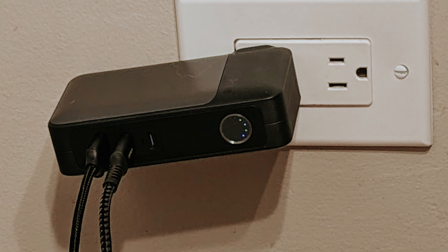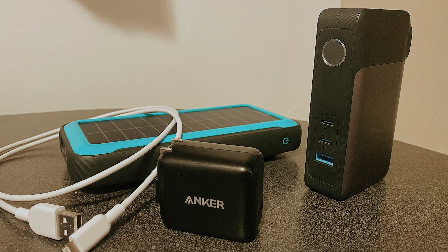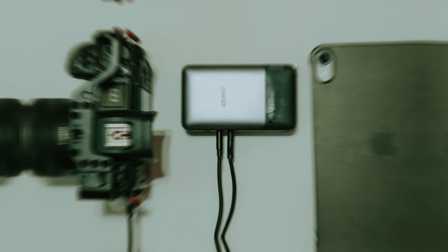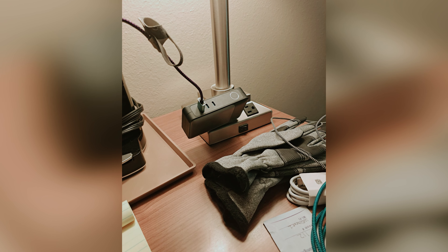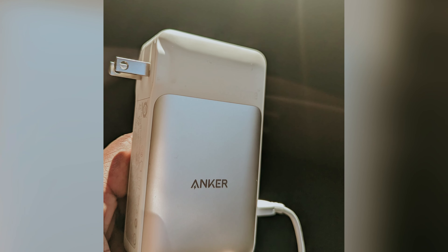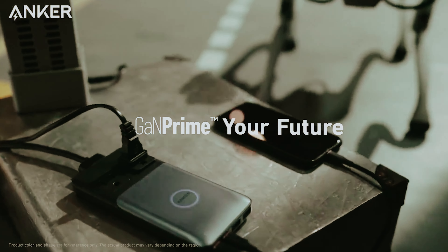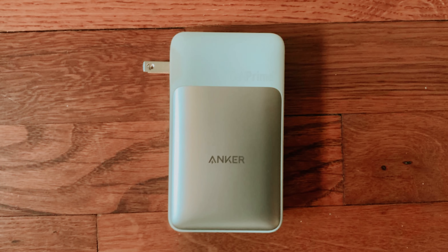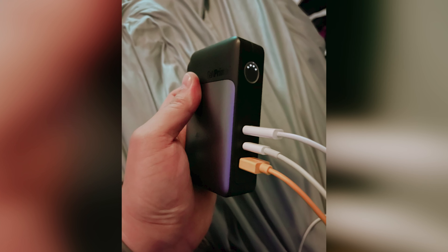This backup charger takes between four and a half to six hours to reach full capacity. When fully charged, it can power up your smartphone twice and your tablet up to 1.5 times. Measuring 5.71 by 2.68 by 0.51 inches and weighing just 0.63 ounces, this portable charger is the perfect travel companion. It includes USB-C, micro USB, and a built-in USB-A cable for input, as well as two USB-A, one USB-C, and built-in micro USB, USB-C, and Lightning cables for output. Don't let a dead battery slow you down — invest in the portable charger with built-in cables and stay connected wherever you go.